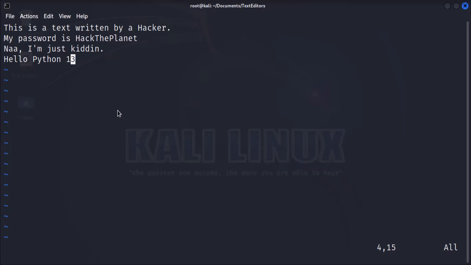Now, if you hit the letter D twice, you will delete the entire line. Or capital D, which is equivalent to Shift D on the keyboard, to delete from the cursor to the end of the line.